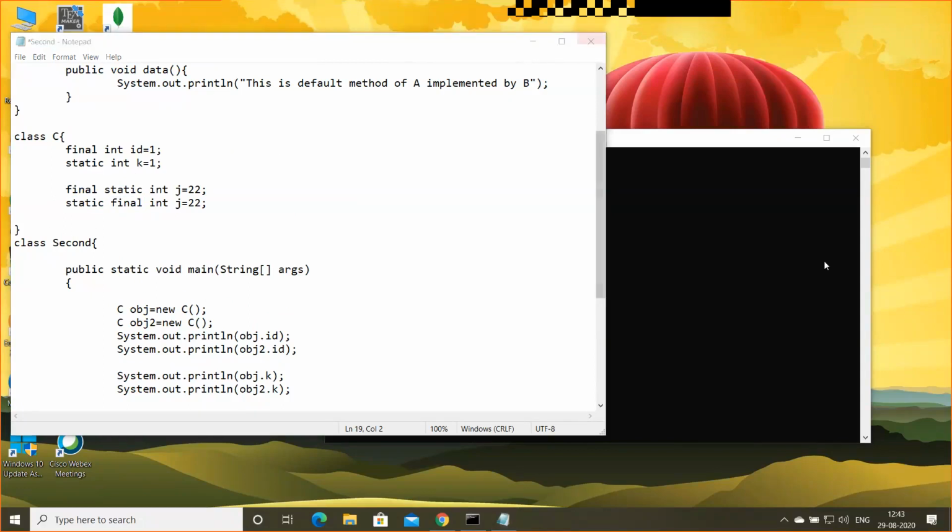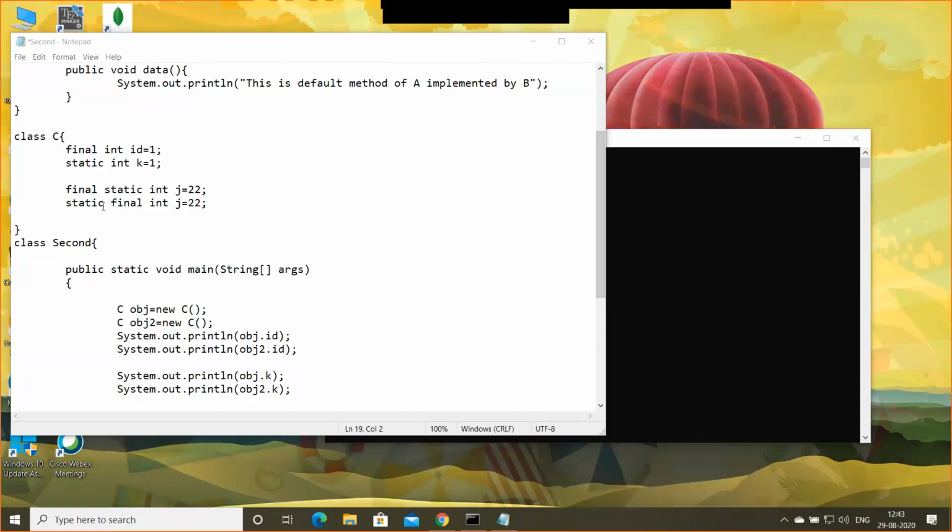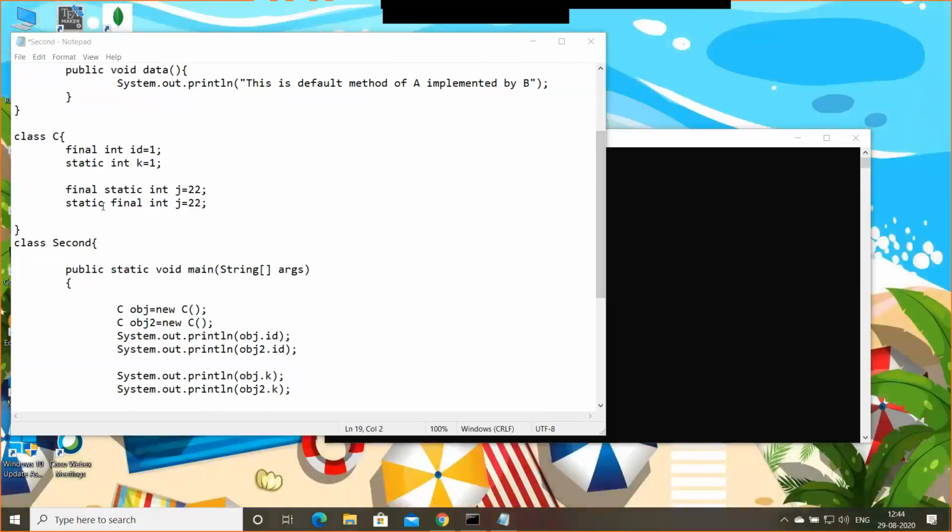If you make the variable only static, then it shares the common memory among all the objects. If you make the variable final, then the variable is not sharing memory among all the objects, but nobody is able to change its value. Suppose you have created 10 objects, all 10 objects will have the value of the ID variable as 1, and these 10 objects are not able to modify it.